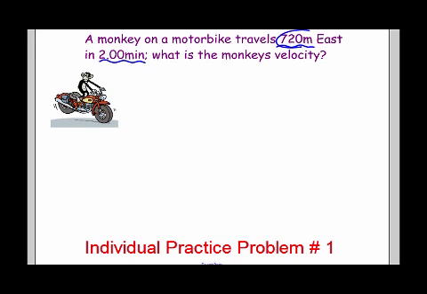I have a meter here, a minute over here, and those two don't match up. So I need to take these minutes and convert them into seconds before I put them into the equation. So I'll take 2 minutes, convert it into seconds, and then plug it into the equation. So try this question on your own.